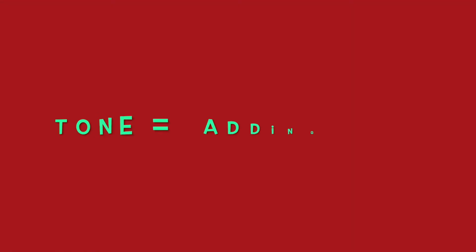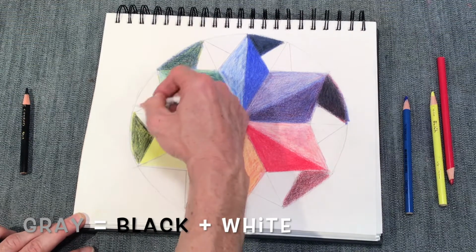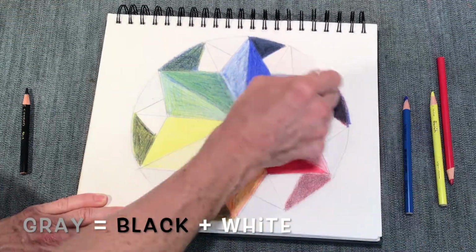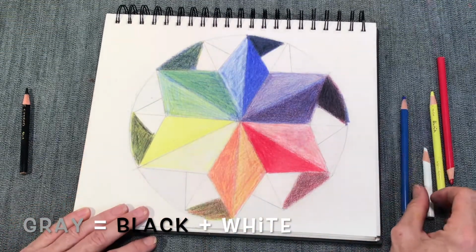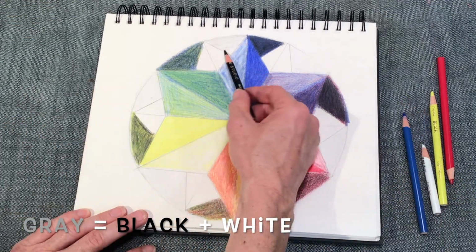All right, the learning continues. You're going to learn now about a tone. A tone is just adding gray. So to make gray, you got to use black and white. The best way to do that is put the white down first. So go around to all those triangles next to those shades of colors you just did. And I want you to add white, and then I want you to add a little bit of black on top.